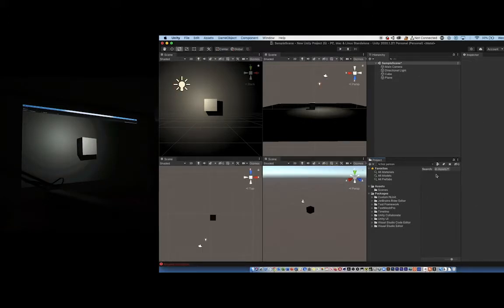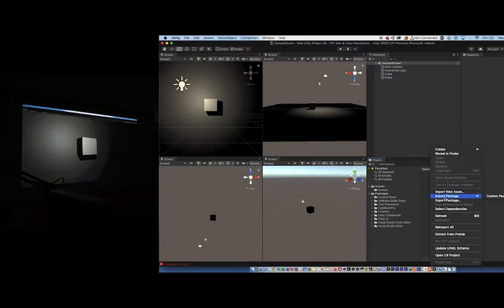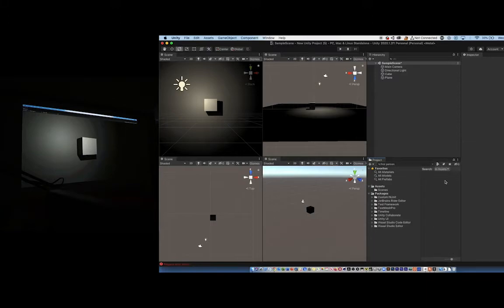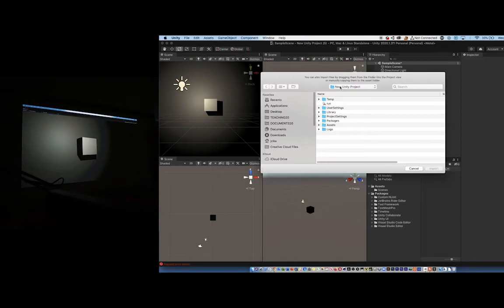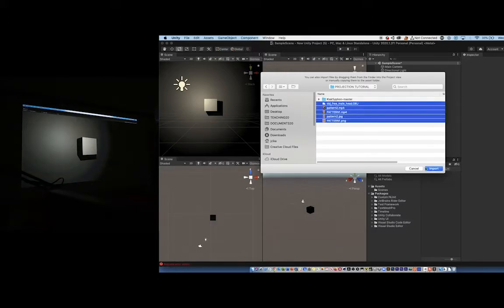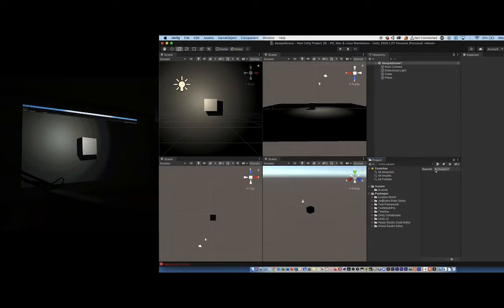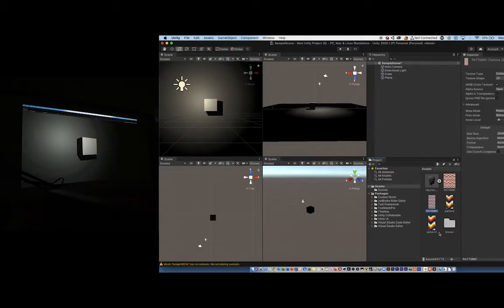And what we want to do is, over here in Assets, right click and just import new assets. And we're going to go to projection tutorial and just bring in these. Let's bring all this stuff in. It's still going to be useful. Right, so this stuff comes up. Pretty cool. You can see what you've got. I've got this head that we're going to use that's going to stick out of the wall. That could be cool. And pattern, and it's going to be great.